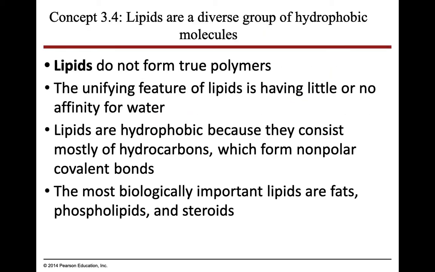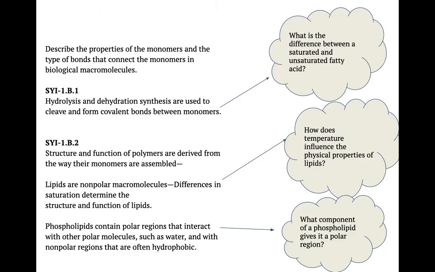Now, lipids are the second group of molecules that we're going to be talking about. Lipids don't form true polymers because of their hydrophobic, water-fearing nature, but they do have some structural diversity that's really important to talk about within the context of life. The main types of lipids that we're going to talk about today are fats, phospholipids, and then steroid/hormonal molecules.